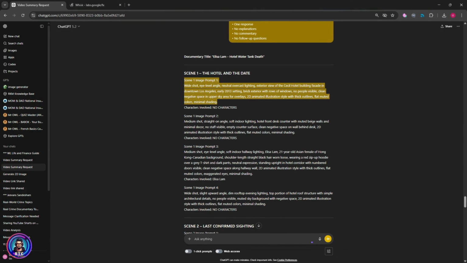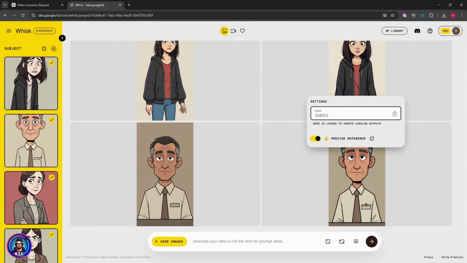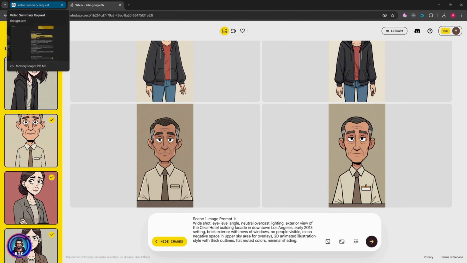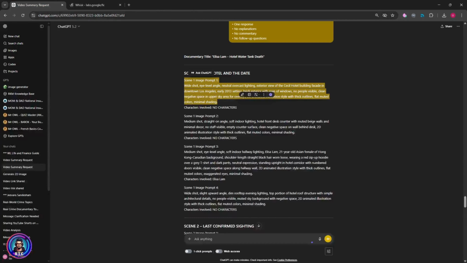As per our prompt, we have received 4 to 5 scene prompts, so every prompt must be used to generate scenes for consistency. Now let's copy our first scene prompt and paste it in Whisk. We have created the prompt in such a way that every scene gets a character name in it. So, we are safe. But it is best practice to read prompts and make sure which characters are involved in each scene before generating images.